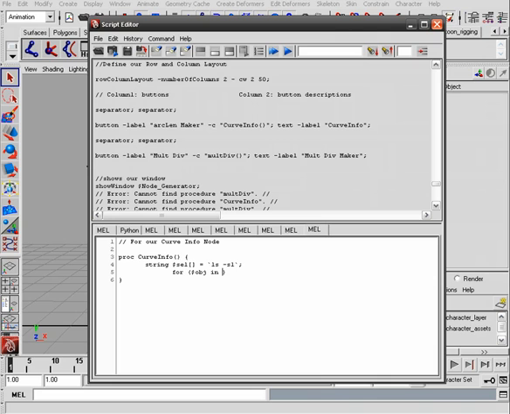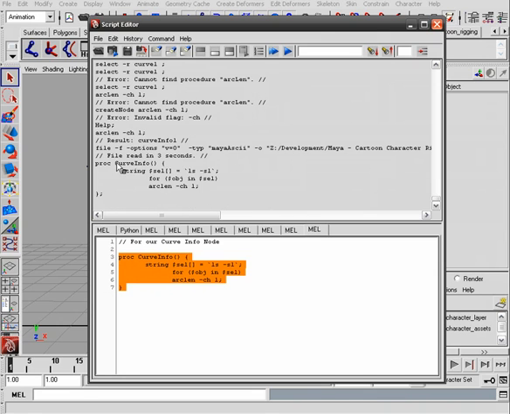Oh, we want to make sure we put in the right symbols too. There we are. Great. Now we're ready to type the command that's actually going to make our curve info node. So that's going to be arclen space dash ch for construction history. We want that on, so we'll put in a number 1 afterwards, followed by another semicolon. Now watch what happens if we go ahead and run this line. We'll select it, hit Control Enter.